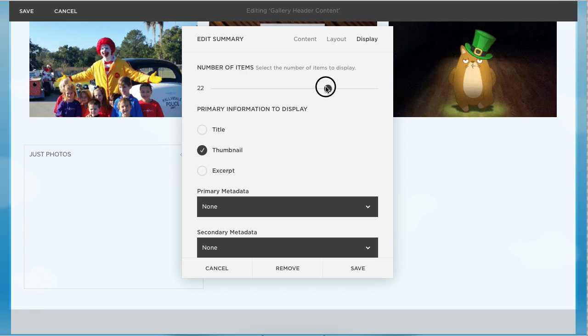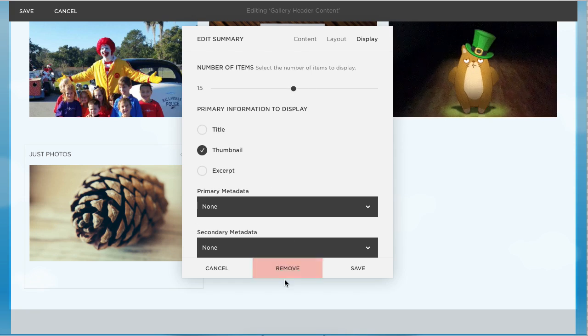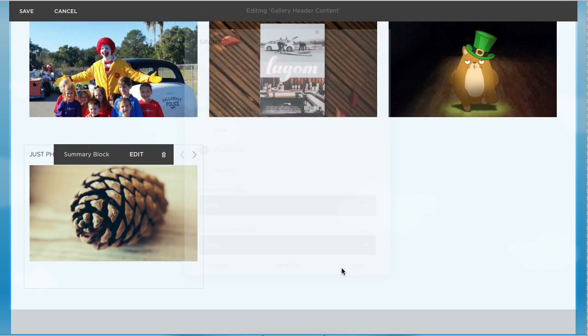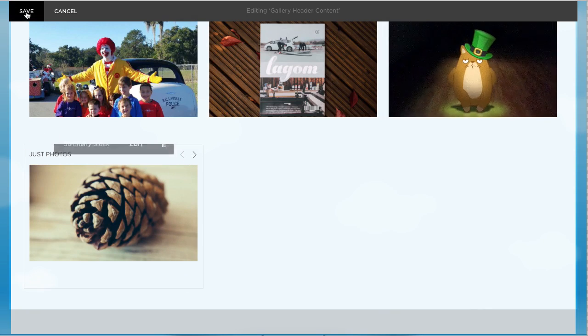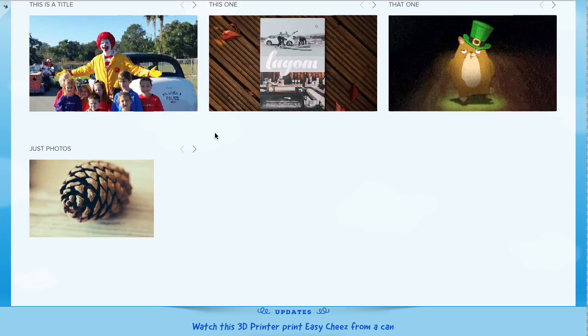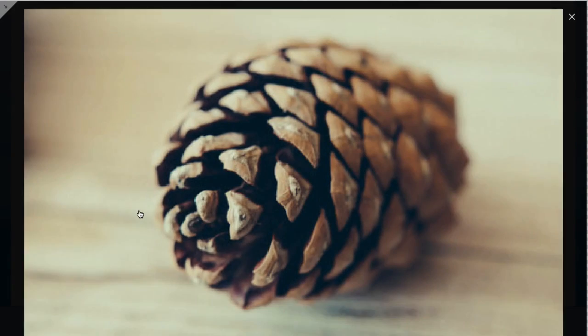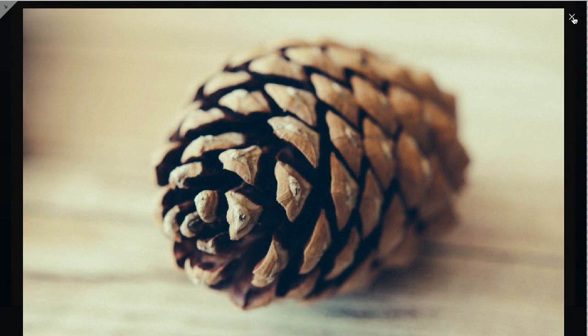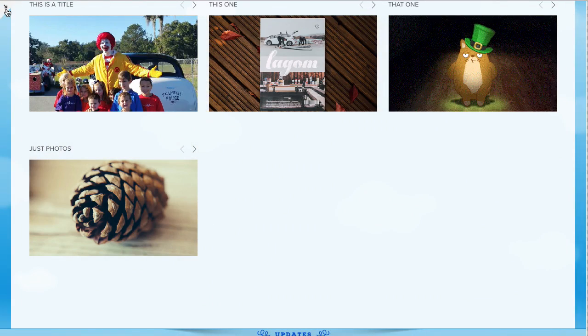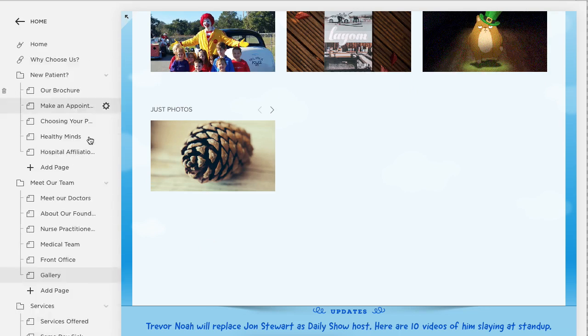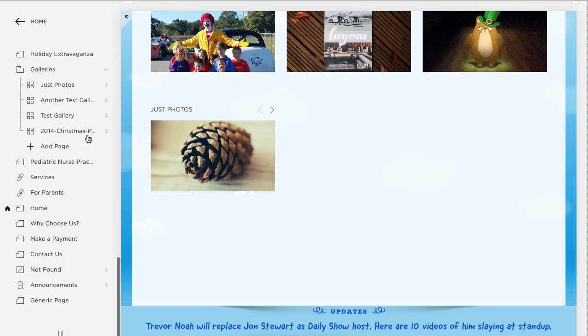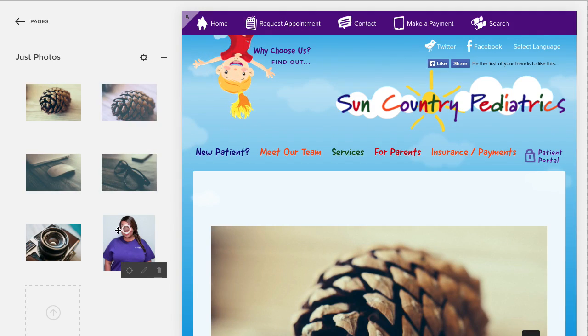So we can crank this up to, I guess the max is 30 that you could show on a gallery. So whatever, keep that at a default amount. I guess it just didn't refresh when I did that earlier. So anyway, keep that up. And then it'll keep this little navigation item there. That's what I was looking for earlier. And that works. And then if you select the image, then it would go kind of full screen like that. If you want to change which image displays first, then you just go back to the gallery, and just photos. And I think it's the top left one that shows first.